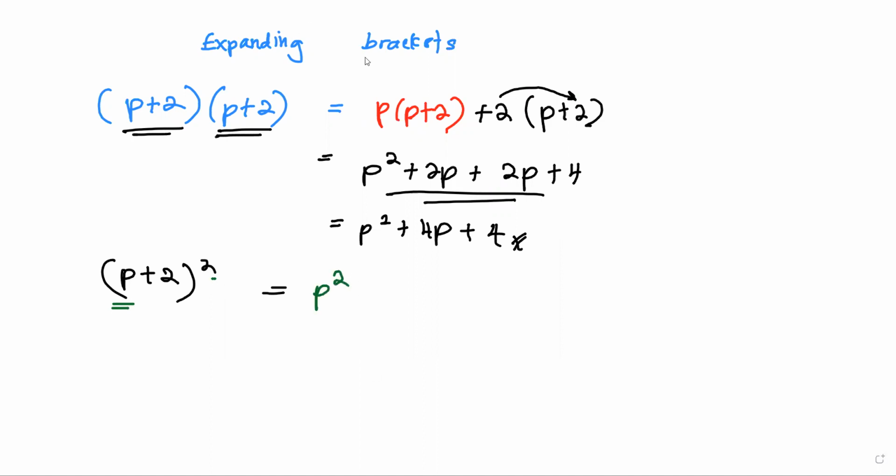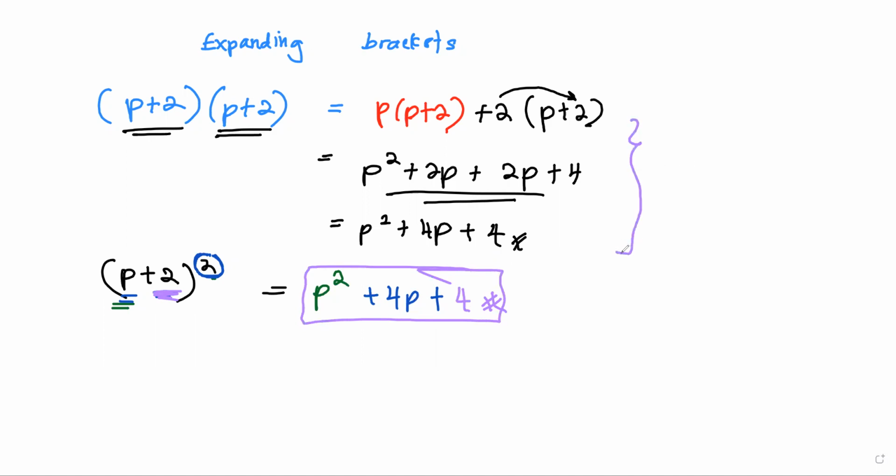And the middle term, I can use this one as a 2, 2 times this and times this, times all the 3 terms together. So this one, we make it as 2. So 2 times 2, 4. 4 times p, so 4p. And the last step will be to square the last term. So square the 2, so 4. So by using this method, I can get the answer in just a few steps and no need for the long working like this.